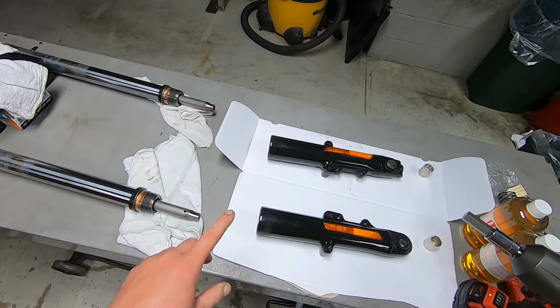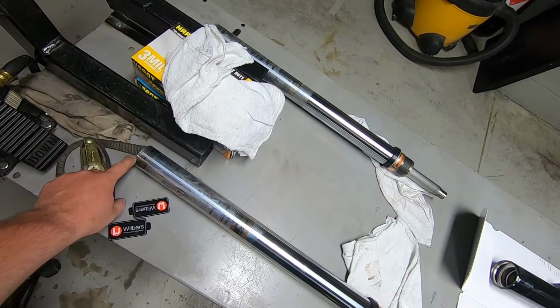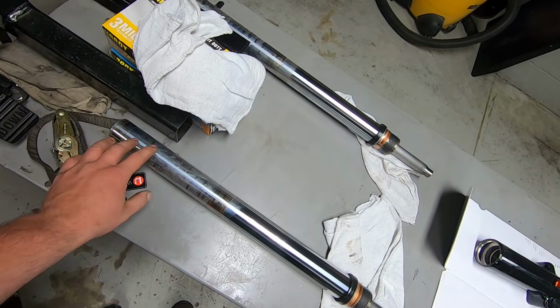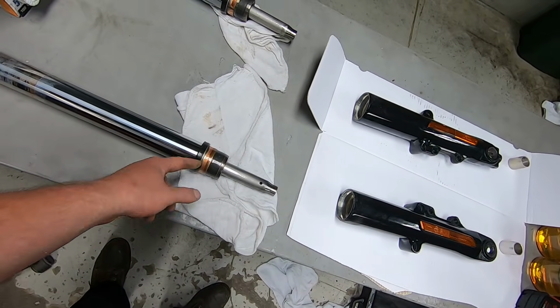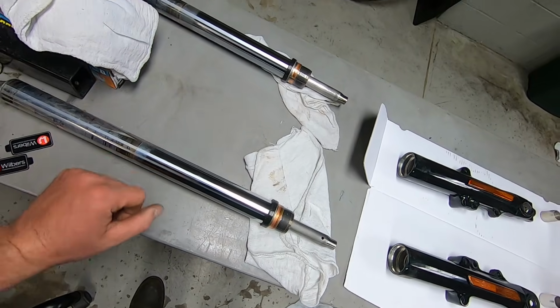So the next thing that I do is we're going to remove the top fork cap. There are a lot of safer ways of doing this. This just happens to be the way that I'm doing it. The front fork spring is under a lot of pressure. If you're using this method, you just want to make sure that you don't have any tools pointed directly towards your face, or else that could be a problem.